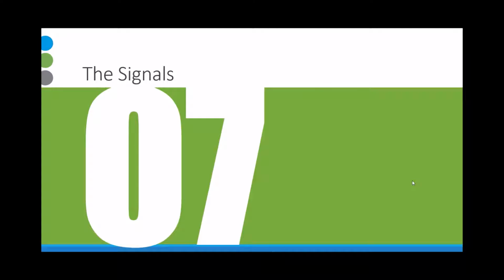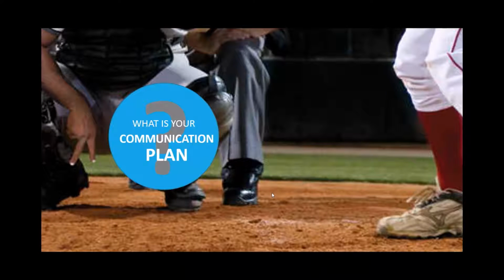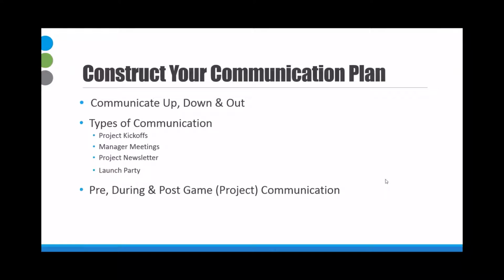All right, thanks, Melissa. So step number 7 is the signals. And here what we're looking at and defining is, what is your communication plan? Just like a baseball team, the calls made during the game play an important factor in the success of the team. So how you communicate with your CRM team before, during, and after your project will play a vital role as well in user adoption of your system. So let's take a look at what is the makeup of a good communication plan for a CRM project.